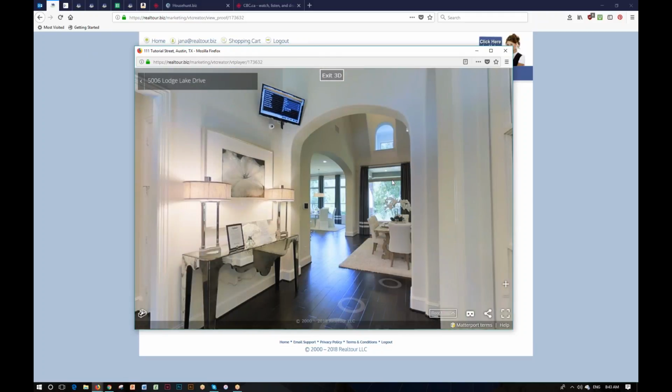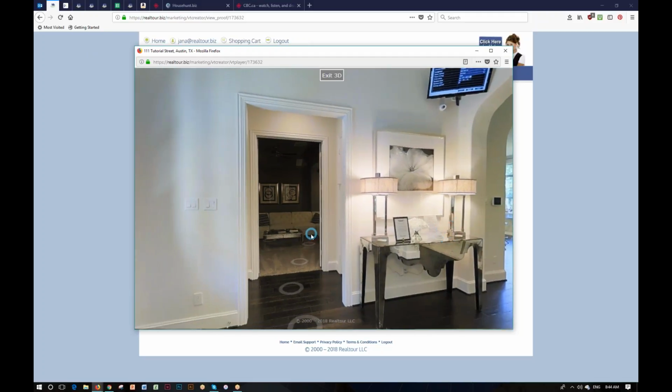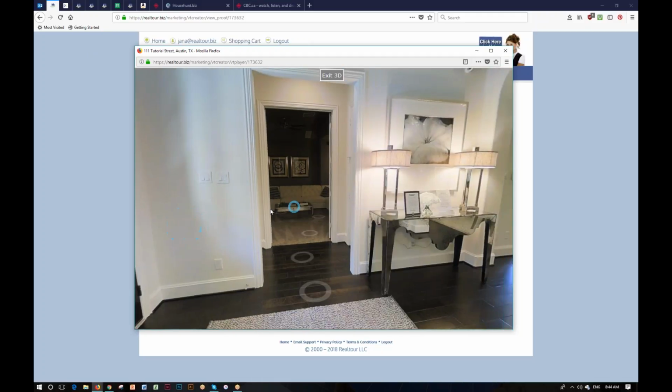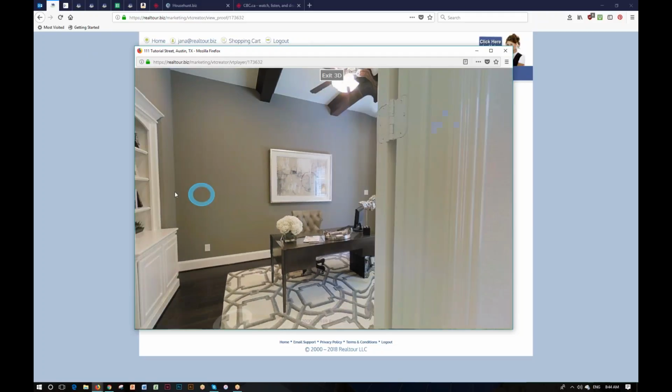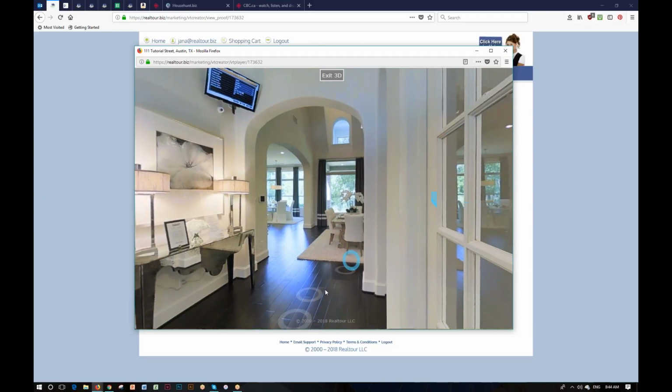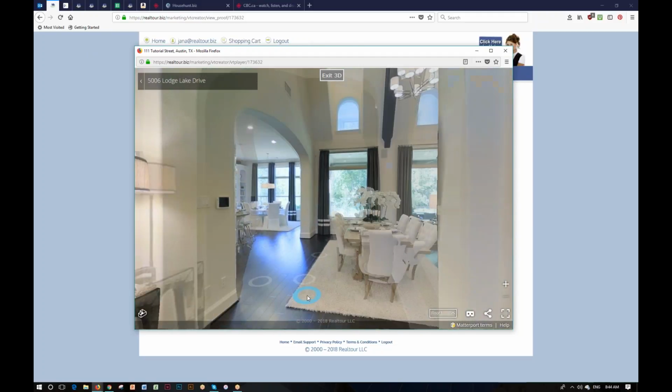So a photographer is going to go into the house and do a whole series of panorama photography throughout the whole house. And then the Matterport system, I don't know how it does it, it basically threads them all together and your finished product is like this. I can move around in the house. I can click. It feels like I'm in the house, just moving around in there. I can click on each of these and it takes me forward into the next room.